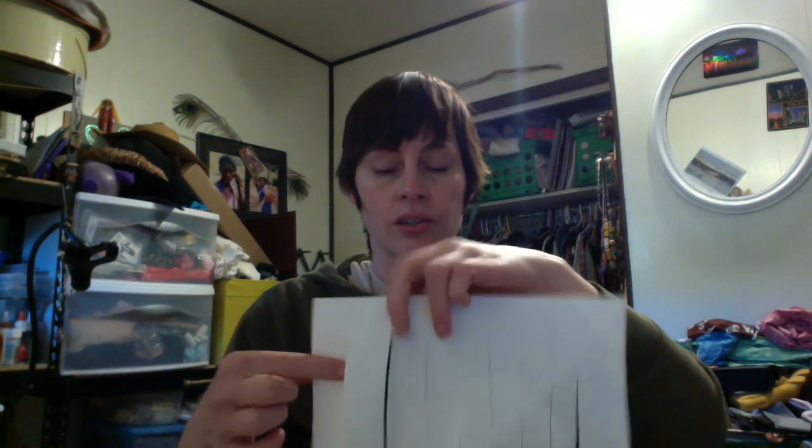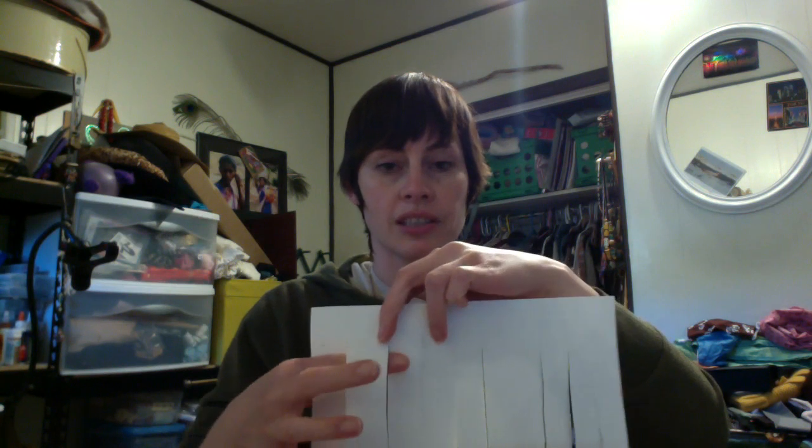The basic foundation of weaving is over, under, over, under, over, under. You're going to go under the first piece, over the next, under, over, under, over. When you look at it from the side you can see the two layers. You're going to weave your strips over, under, over, under all the way across. This is a great way to learn weaving, and once you get this down it's much easier to apply to fabric or thread.